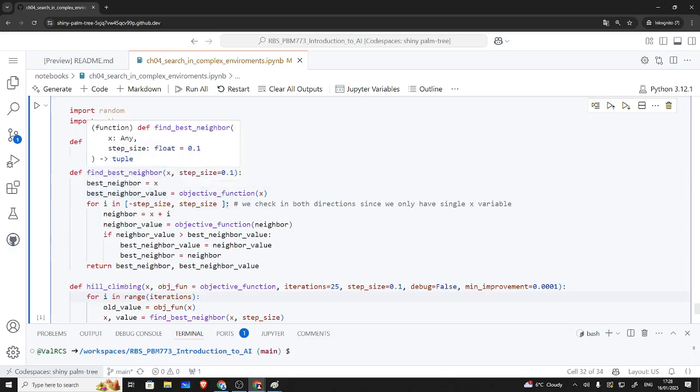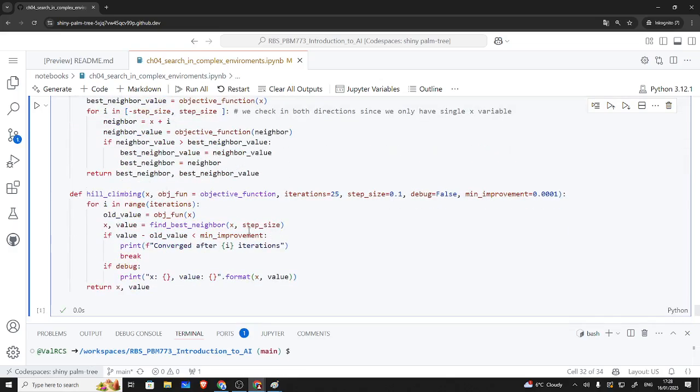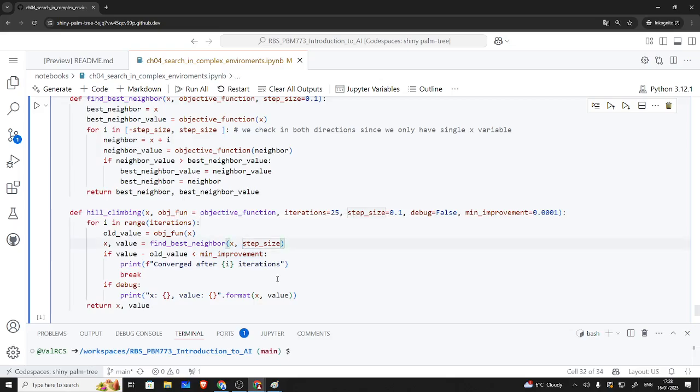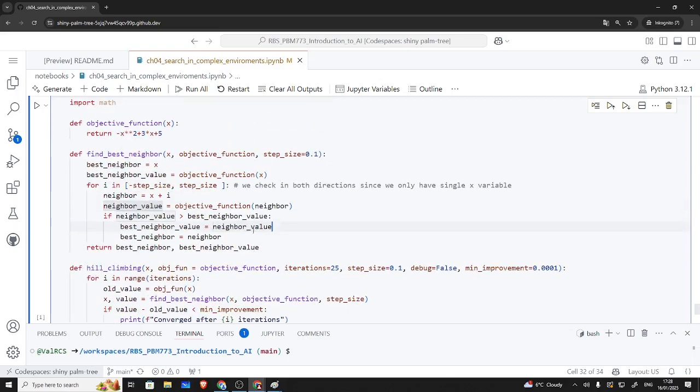Again, but it also needs this objective function, and I will pass it through to find best neighbor. Let's see if this works. Yeah, I think it will work.